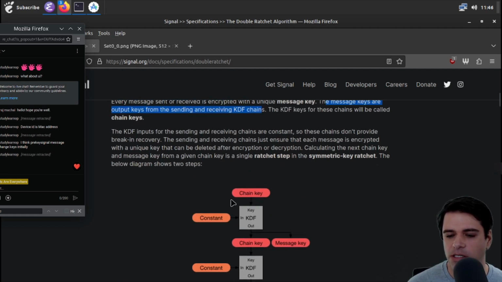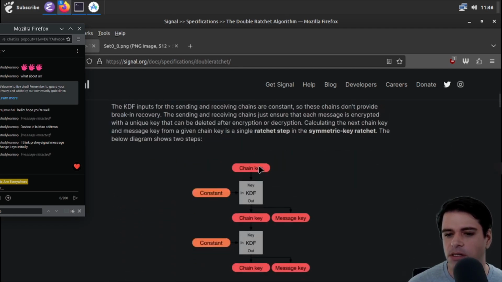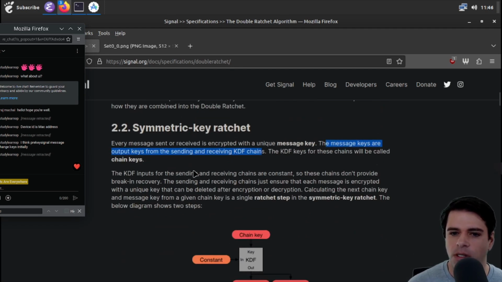I'm guessing that chain key is the same as KDF key, and then input is the same thing as constant. I'm not sure. The KDF inputs for sending and receiving chains are constant, so these chains don't provide break-in recovery. The sending and receiving chains just ensure that each message is encrypted with a unique key that can be deleted after encryption or decryption. Calculating the next chain key and message key from a given chain key is a single ratchet step in the symmetric key ratchet.